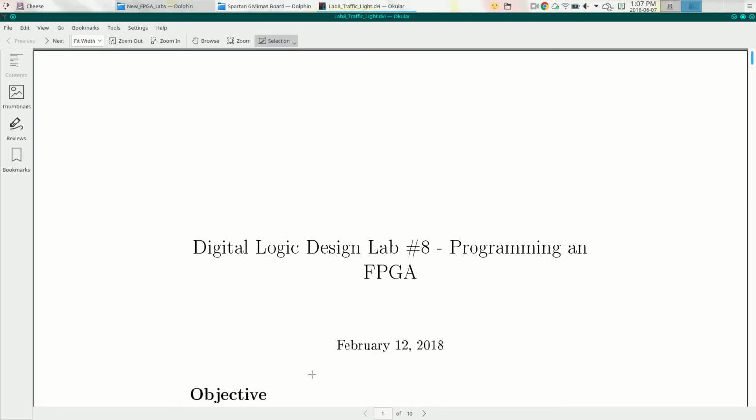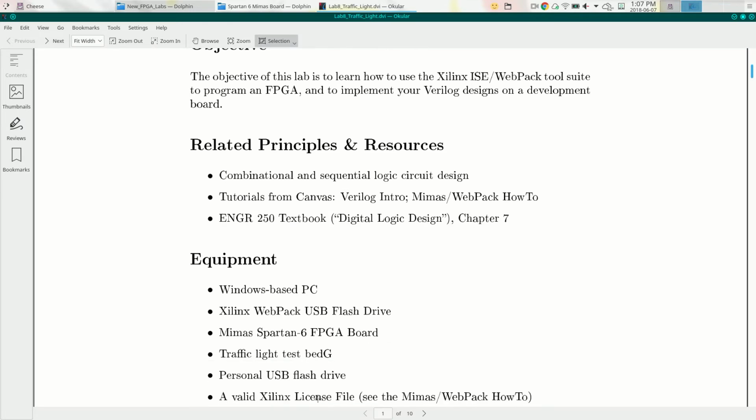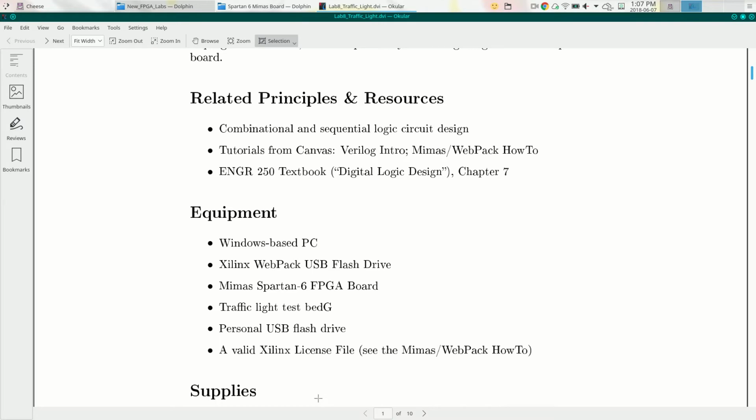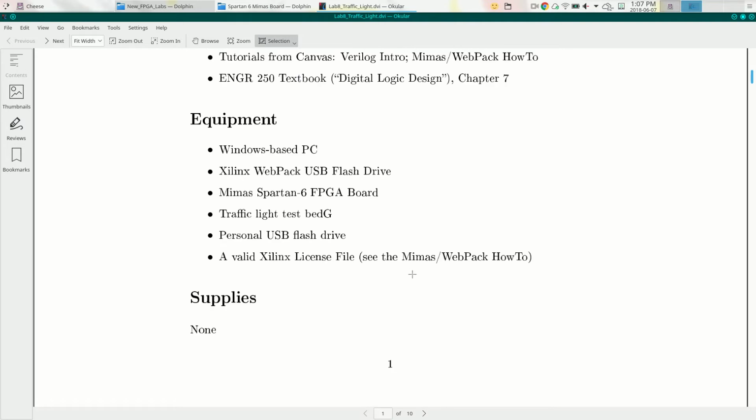So Lab 8, the goal is to basically take the Verilog we've been talking about and use it to design some circuits, and then actually load the circuits onto that board so that we get a physical implementation of an AND gate or an XOR gate or a counter or something like that. I'll run quickly through the lab itself, and then I want to go through the tools that you use to actually turn your Verilog code into a configuration on that, and hopefully we'll go through a demo. I haven't tried this ahead of time, so we're doing this without a safety net, but we'll see how it goes.